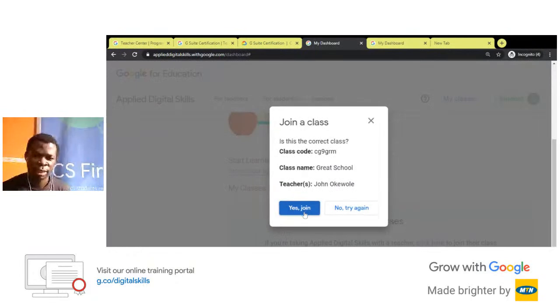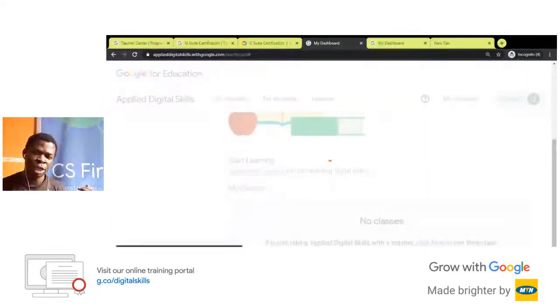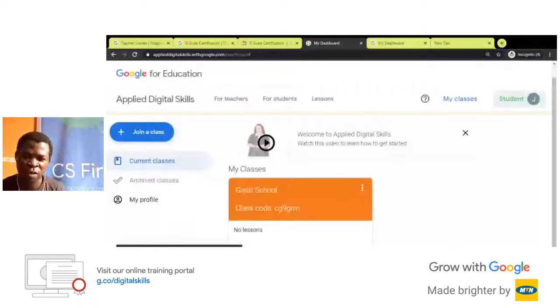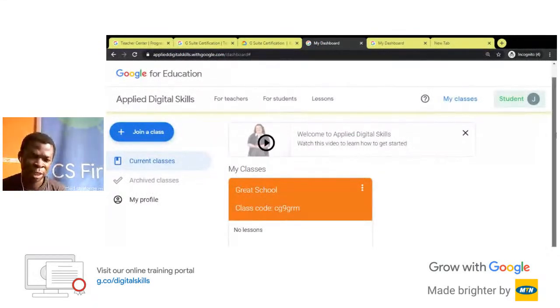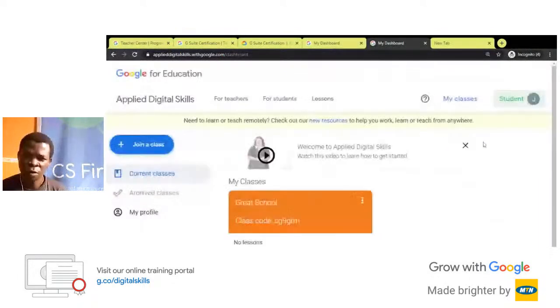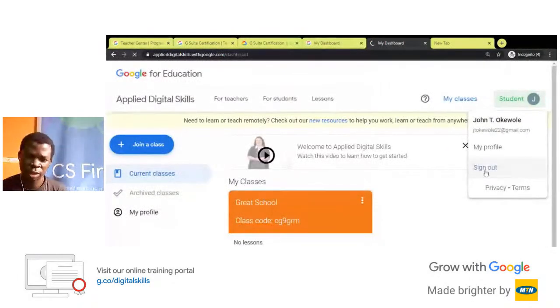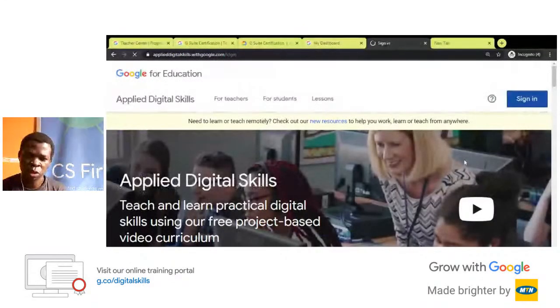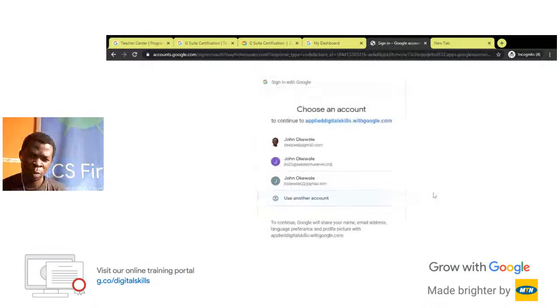I go in there, and then for monitoring and evaluation, for processes, for you to be able to follow your students, this is it. I have actually not dropped an activity as a teacher. Oh my goodness. So let me quickly jump out of this so that I'll drop an activity for my students. So that's what they would see.